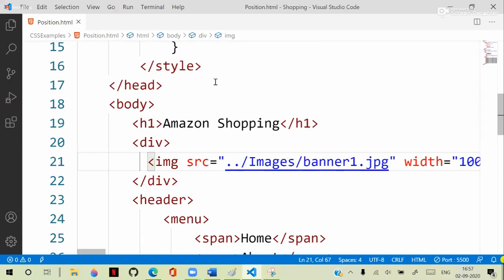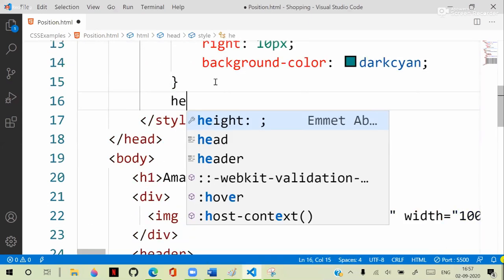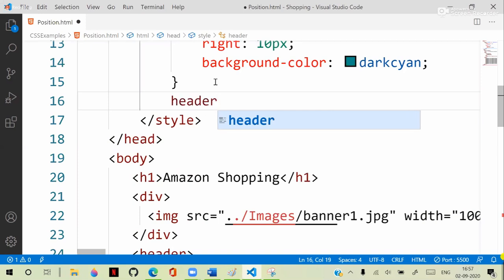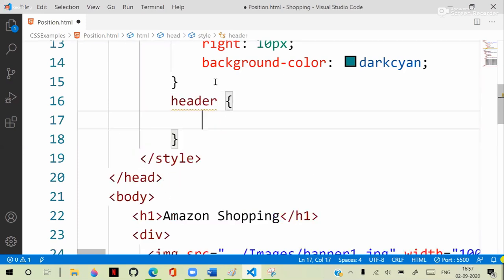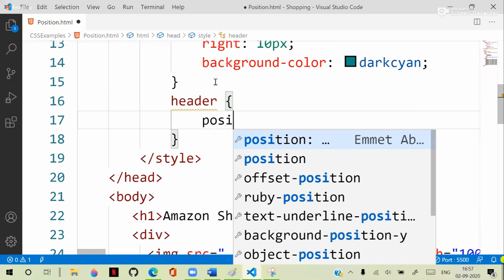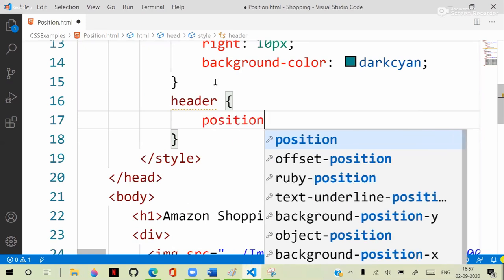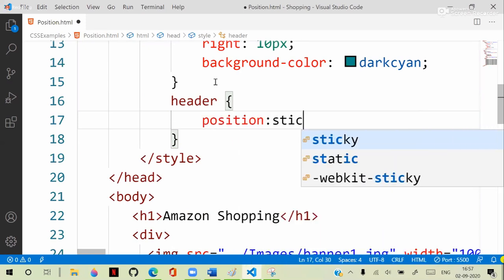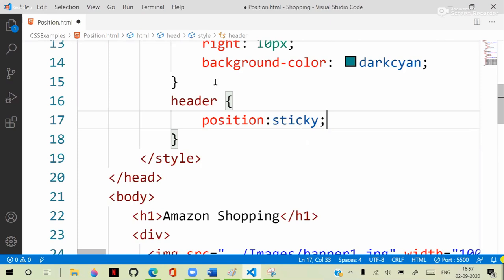So I'm defining position as sticky. One problem is browsers like Mozilla, Chrome, several browsers don't understand this sticky.